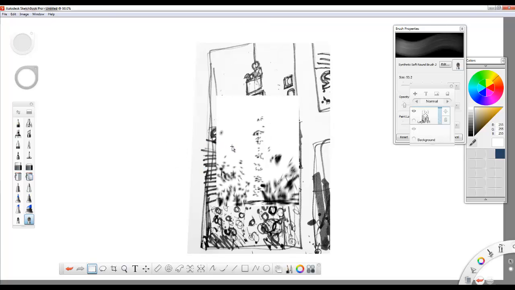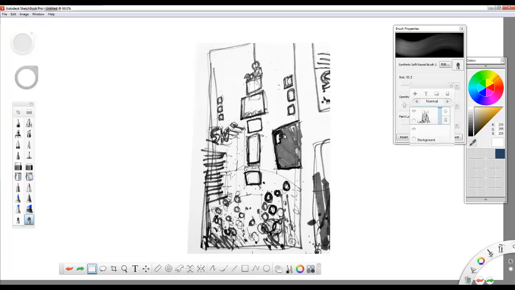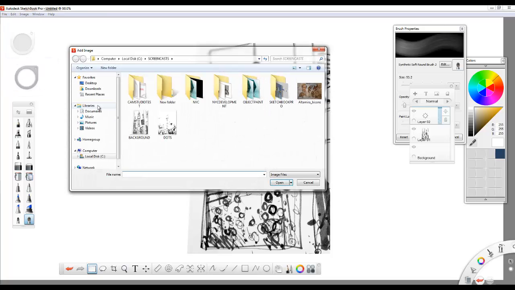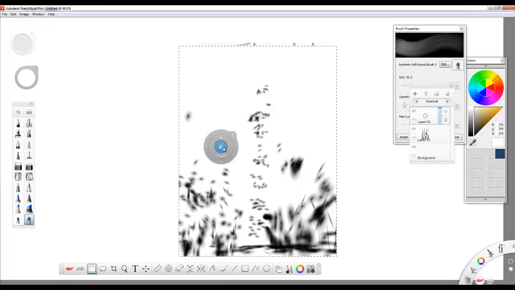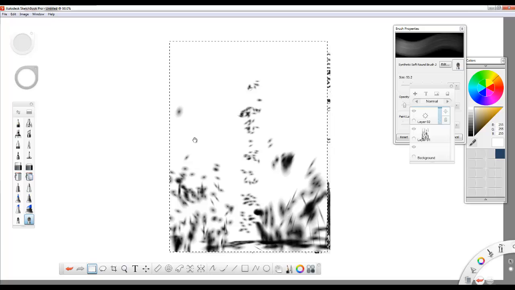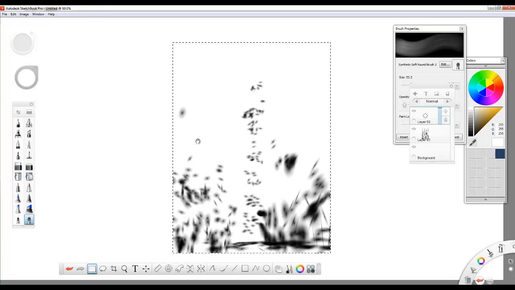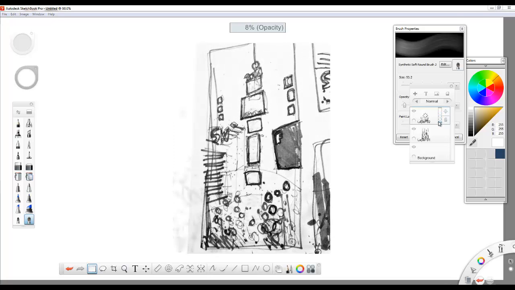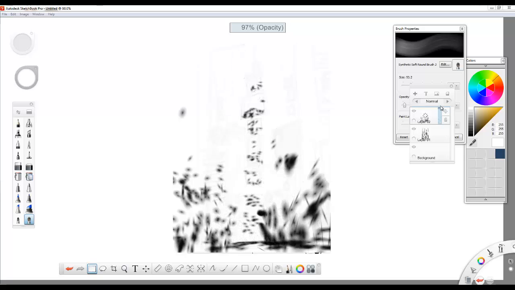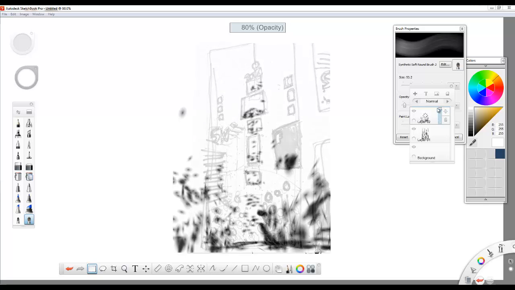Actually, but first I'm going to delete that. Control Z. Okay, I'm going to add it in a new layer because I just forgot to do that. So you add a new layer, and then I'm going to add an image with the dots on it. Now position it so it's exactly over the other image. Let's check it by reducing the opacity. Yes, so that's placed where the two renders were in 3D Studio Max.